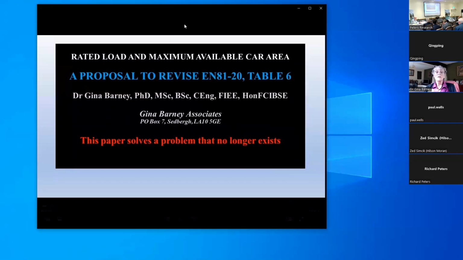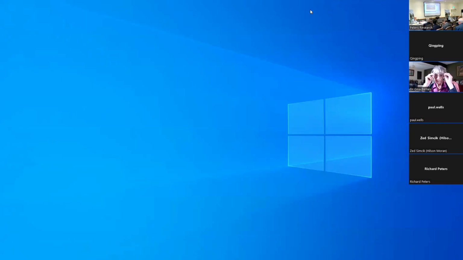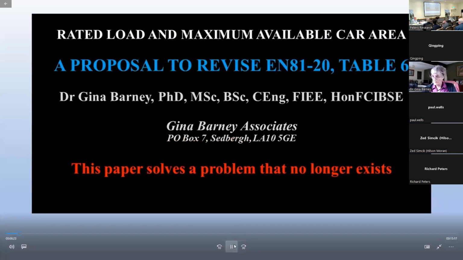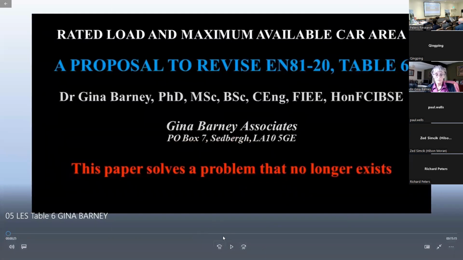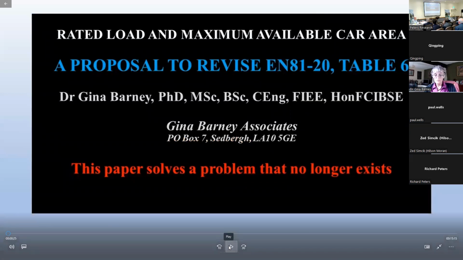Dr. Gina Barney has been in the lift industry for nearly 55 years, has seen significant technical challenges in her lifetime, especially in the industry, and during her career has led a research team at Manchester University with a PhD student, Sergio dos Santos. They developed the first interactive simulation and design suite of programs in 1972, some of the elements of which can be seen in Elevate today.